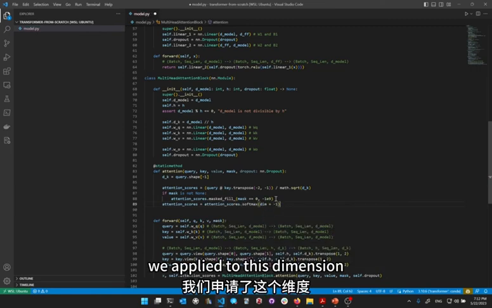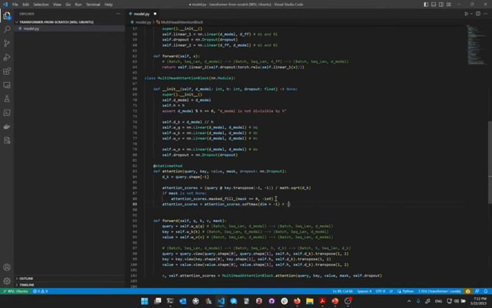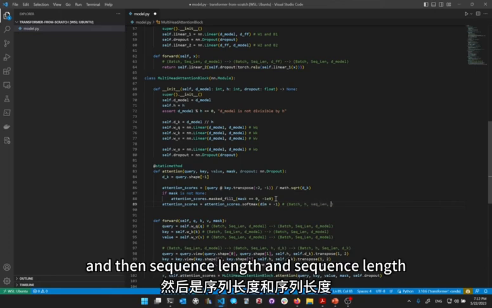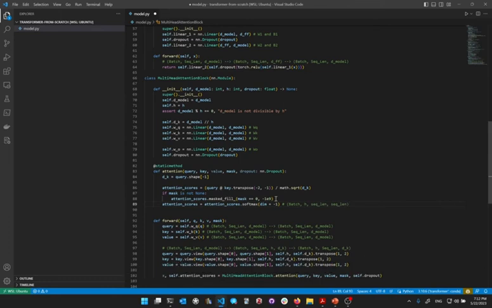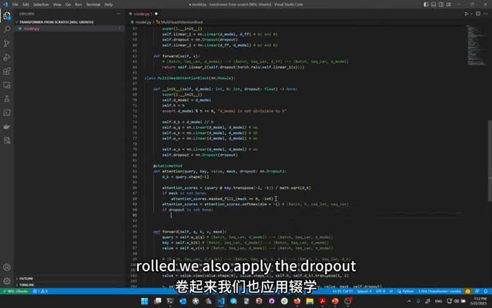We applied it to this dimension. Okay, let me write some comments. So in this case we have batch by h, so each head, and then sequence length and sequence length. Alright, if we also have a dropout, so if dropout is not None, we also apply the dropout.